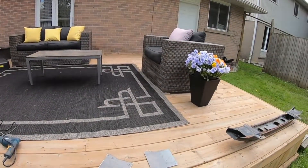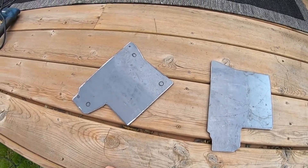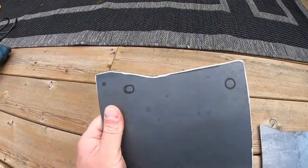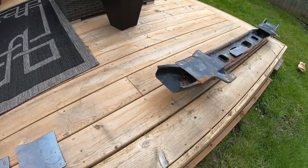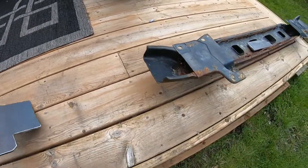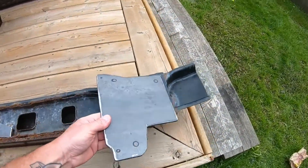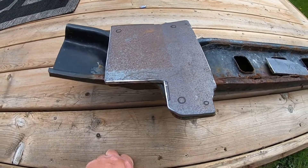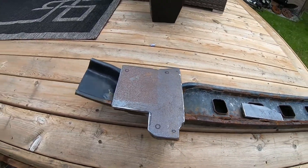It's the next day, continuing our bash bar build. You can see we have our mounting plates all done and ready to go - we grinded everything up and then used a sanding wheel to round everything off nicely. It was a bit of a pain but if you look, we have our two different sides here. Using the stock bumper as reference, if we grab our plates they fit together - that's the best I can get them. The clearances should be okay for putting them onto the car.